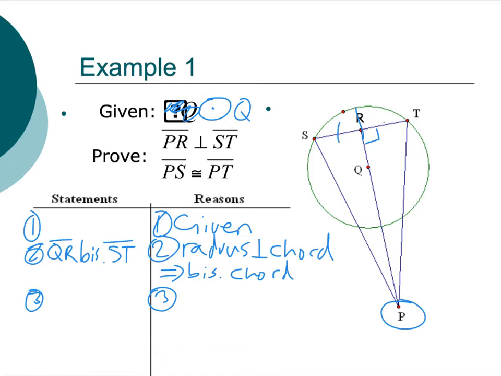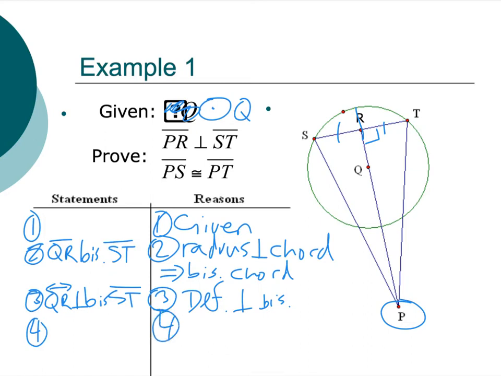Okay, so I've got perpendicular and I've got bisecting. So I'm just going to say that QR perpendicularly bisects ST. And I'm going to write it as line QR so that it extends to P, right? Very subtle little nuance there, but that is true. Alrighty, so my reason for this is not the perpendicular bisector theorem. It's actually the definition of perpendicular bisector. Because perpendicular bisector definition just says it's perpendicular to and it bisects, which is what we have. The perpendicular bisector theorem and its converse are the ones where you have to have congruent pairs of segments to get you one. We don't necessarily need that for this one because we've got perpendicular and we've got bisecting.